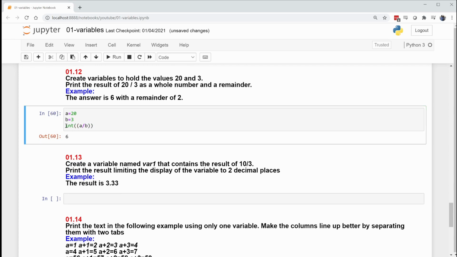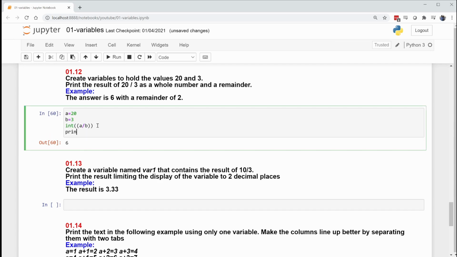and sometimes it's called floor division, but it rounds down when you do integer division that way. So if that had come out, and it actually did come out 0.666, that would have rounded up. If it had been 0.9999, you'd think it would round up, but it doesn't. It truncates everything after the point. So this is the first part of what we're wanting to do here. So I'm going to say print the answer is plus, this is what I want, but I need it cast as a string.